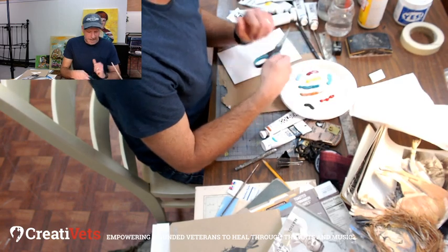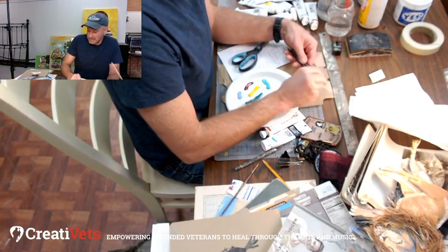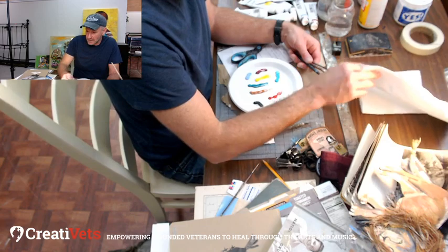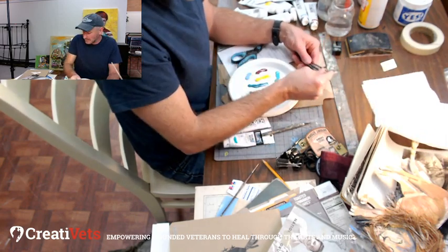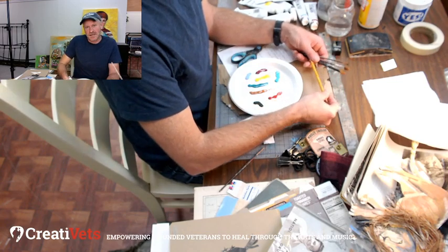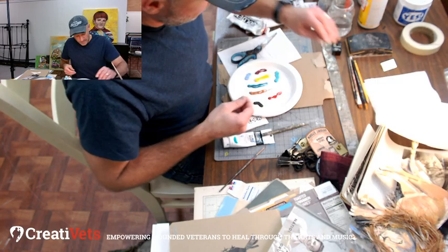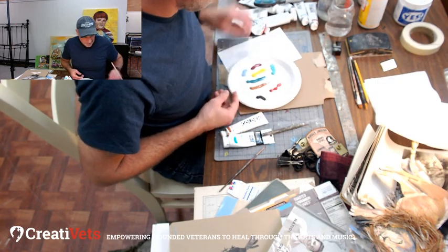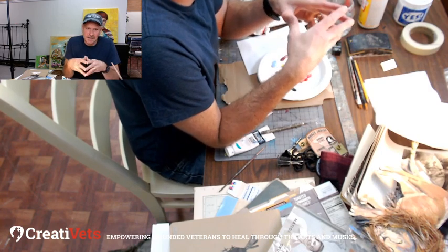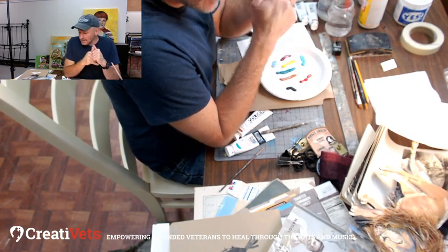What else? Paint brushes. Again, you can get these at Walmart. You can get these online at Amazon right now. I don't know if there are many craft stores open with our current situation, but a pencil is always important too for sketching, to have that nearby. So hopefully we can add on the CreatiVets website, there actually is a supply list, I think, already that we can direct you to if you want to explore this further.